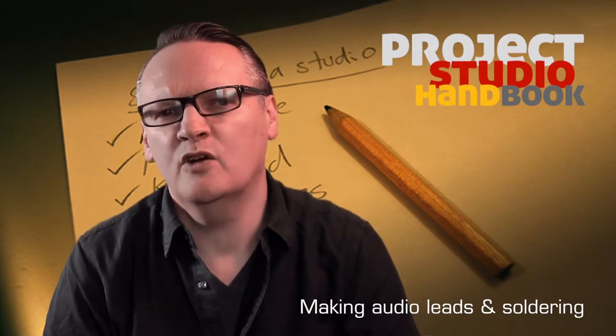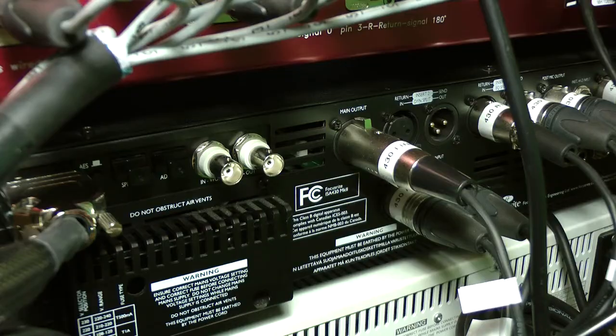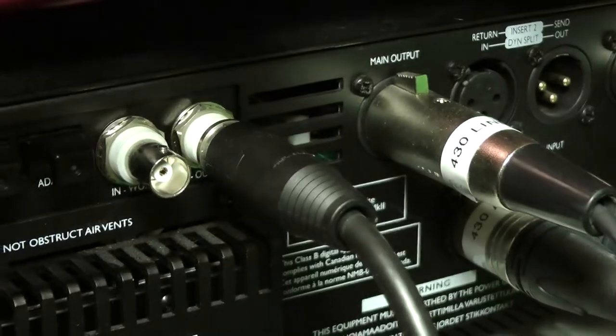Now, many home and project studio owners connect their devices with off-the-shelf leads, and providing the leads are the right ones for the job, this is perfectly adequate. So why would you want to make your own leads?